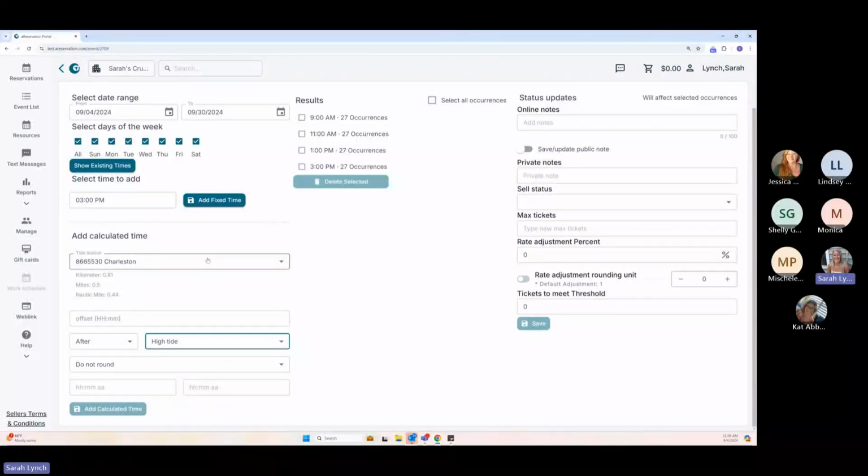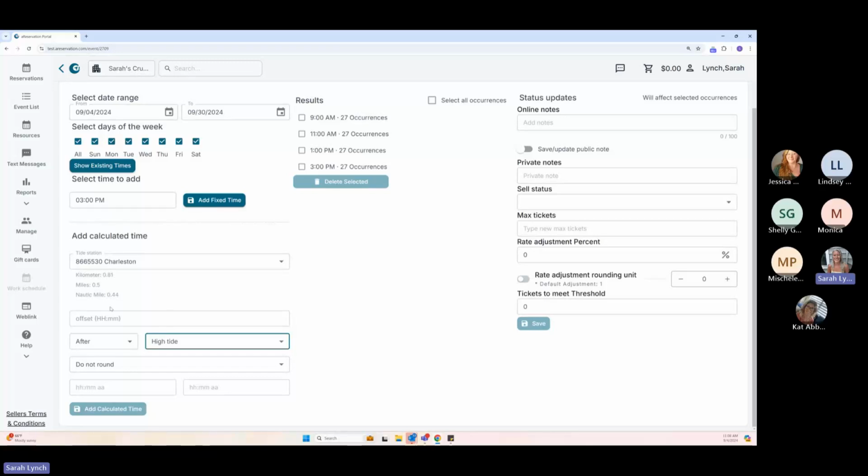This feature means that if you'd like to offer a sunset trip, you can tell the system to add a departure time that is 1 hour before the sunset for the selected date range at the top. This will take into consideration that the sun sets a little bit earlier each night in the fall, and it will add times accordingly throughout the year or the date range that you have.